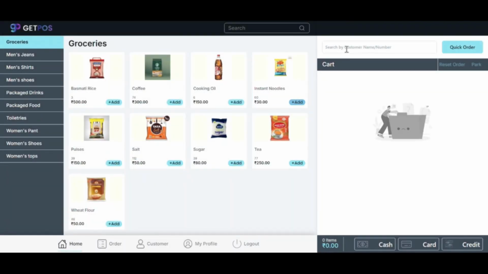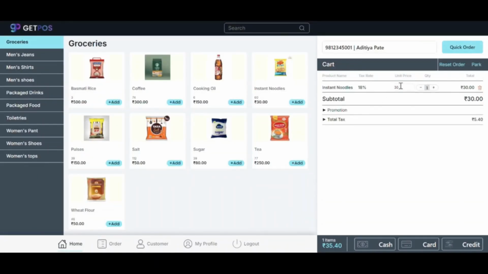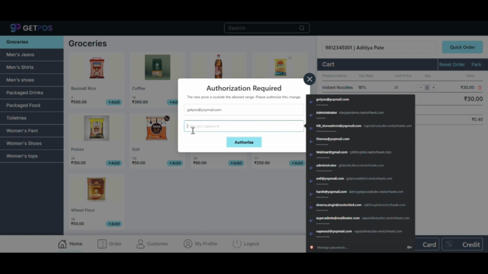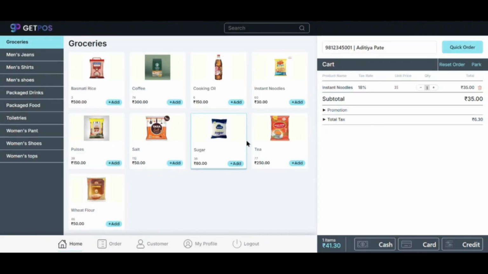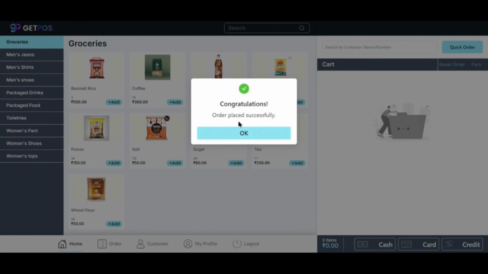Now for the same item, if I make the change greater than 10%, it asks me to put the authorization since the new price is outside the range. So I'll have to key in the password and authorize this transaction. Now that this transaction is authorized, I can place the order and the order gets placed.